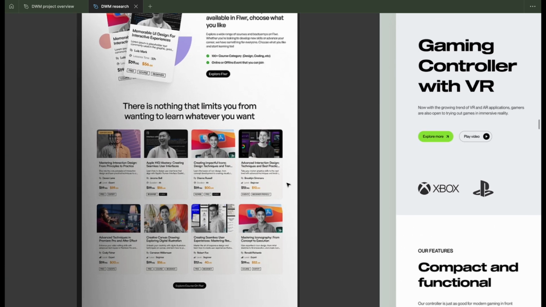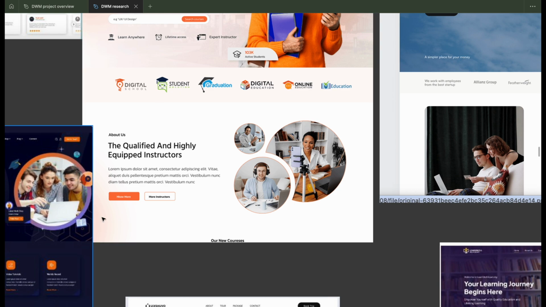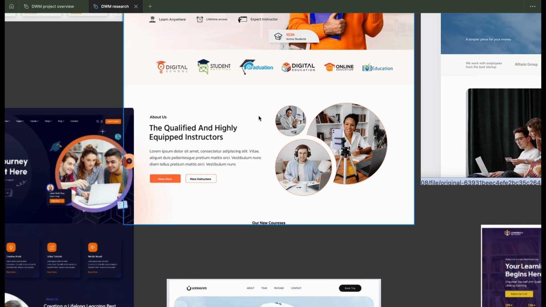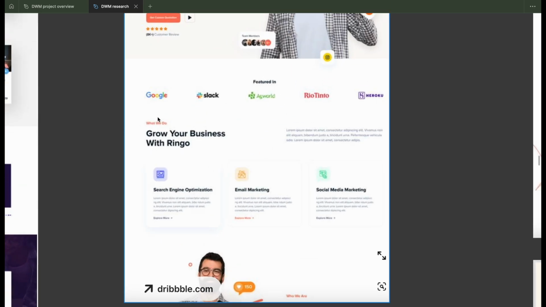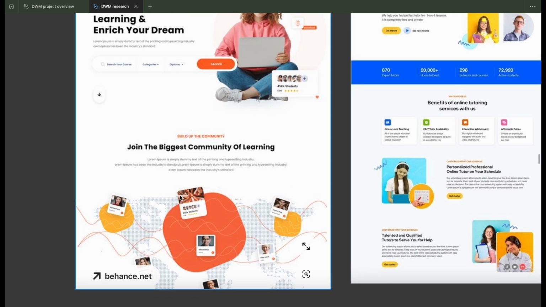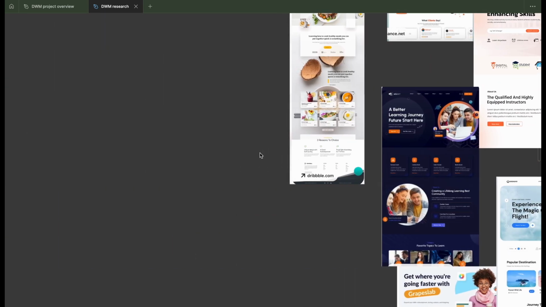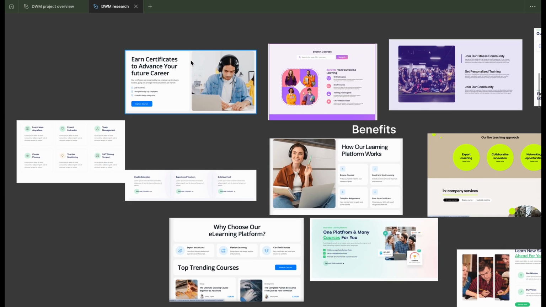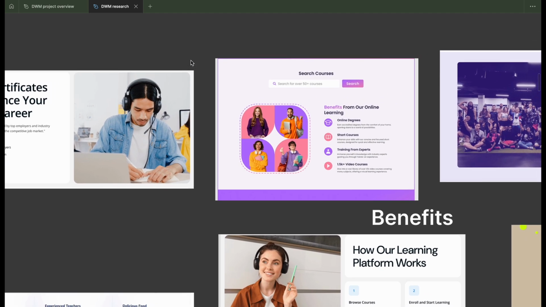On here we've got straight into the courses. So here an about us section, useful, so it gives you more information about the instructors and about the brand. Again, we've got some useful cards here. Again, there's a section here on what we do. And here we've got join the biggest community of learning. So again, a little bit about that community for that website. So looking here, there's a benefits section that we've kind of clustered on our mood board. I think this could be a useful next step for the next thing on our design. Let's hop back into our sketch and progress it.